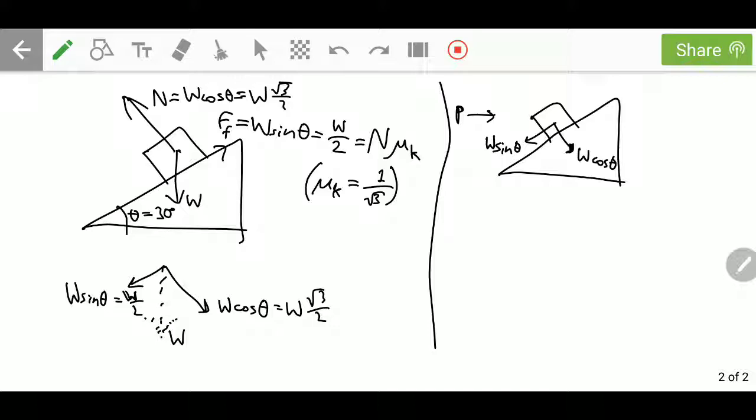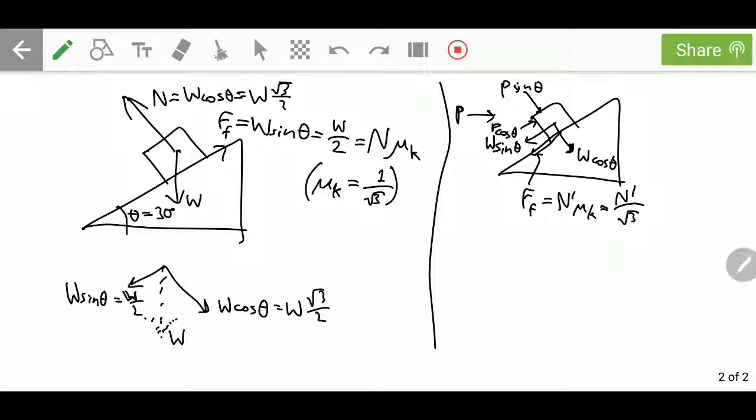Now, since we're trying to push the block up the ramp, the frictional force is going to act downward, and that will be the normal force, a new normal force, N prime, times mu k, and so that will be N prime over square root of 3. And we're going to have to compute N prime. So since P is horizontal, the component of P that pushes the block into the ramp is going to be P sine theta, and then the component of P that pushes the block up the ramp is going to be P cosine theta. Notice that for gravity, the component perpendicular to the incline has the cosine, and the component parallel to the incline has the sine. For the force P, it's exactly the opposite because P and the gravitational force are at 90-degree angles.